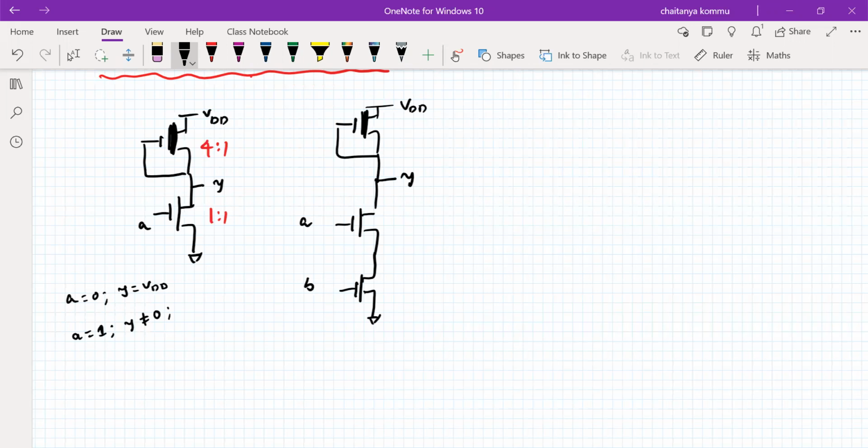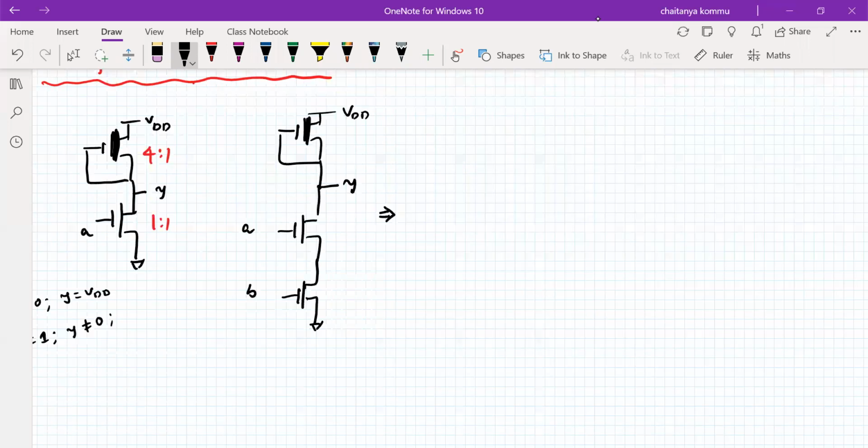But the scenario changes here. The two NAND gate transistors are at the bottom. Then what are the dimensions from bottom to top? What dimensions do I need to consider here? Do you understand this point? In this situation, we have to do a small derivation. Let us first assume that it can be not only two transistors, but n transistors.